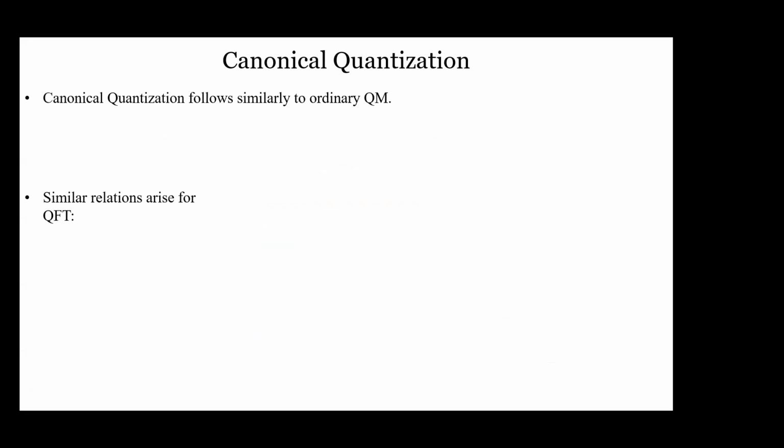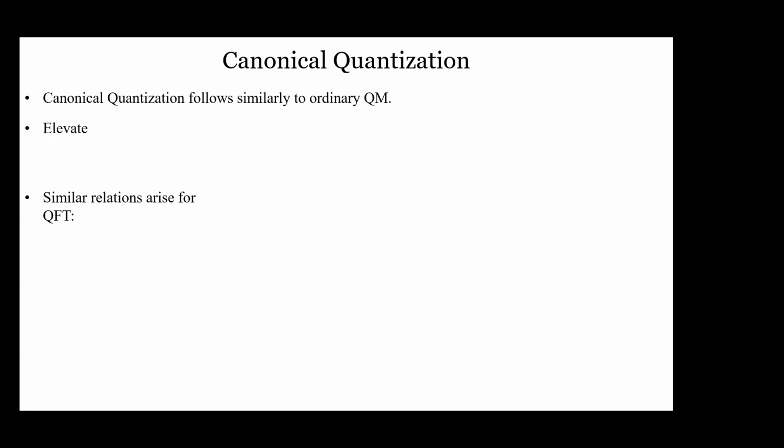All right, now let's get on to quantization. What is quantization? Basically, we have a free field theory in a classical setting, and we need to elevate it to quantum field theory. So we want to quantize it. That's the first step. We want to canonically quantize it. Canonical quantization means that we're going to use Hamilton's equations, the Hamiltonian formalism, and quantize it. There's another route, path integral quantization, which uses the Lagrangian formalism. So there are two different quantization routes that you can follow in field theory. We're going the route of canonical quantization.